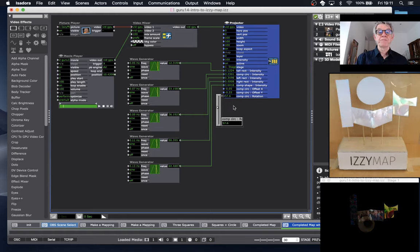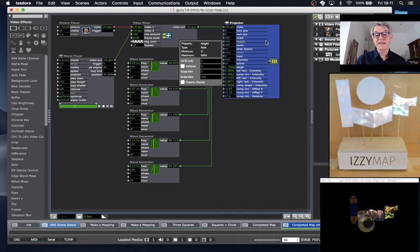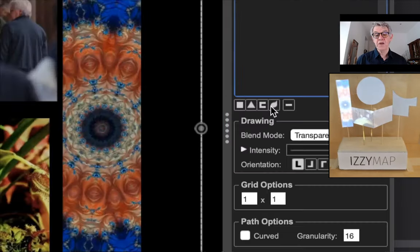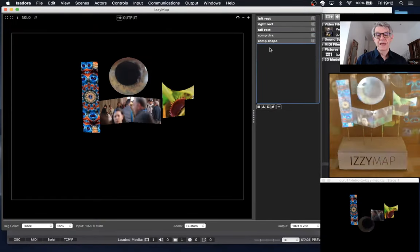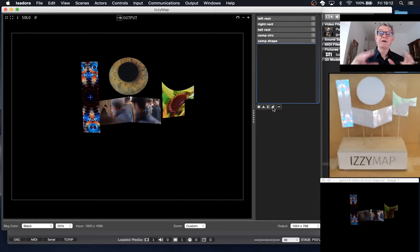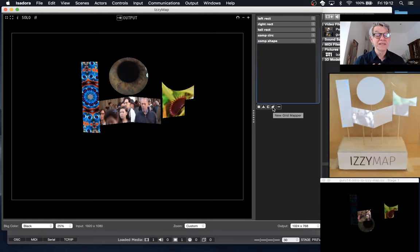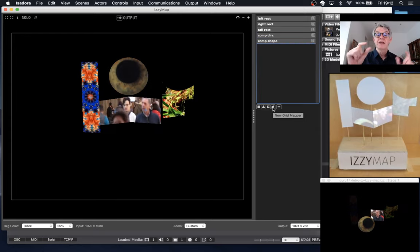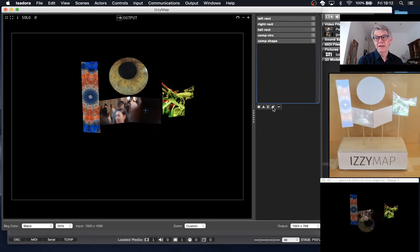So this feature is pretty interesting, and especially the one mapper we're not going to really look at today, but I'll just mention, is the grid mapper. The grid mapper allows you to kind of warp an image. I've actually never used it for a projection mapping, but I've used it to send in interactive control and make the image warp in this really nice way, right?